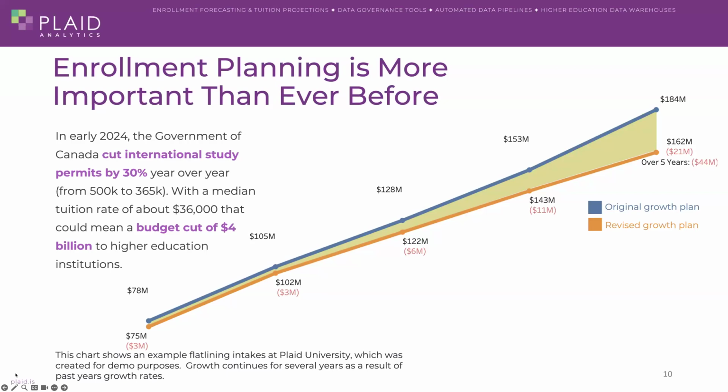We talked in some of our blog posts, when comparing different provinces to each other, about how the impacts of this can be disproportionate in some places versus others. For example, Alberta is likely to grow, and we'll show some of those examples a little bit later in the webinar, while British Columbia is likely to have to cut back. The two neighboring provinces and the disparate impacts to them are a good reminder that strategic enrollment management is always relevant, not just because SEM creates resiliency in times of emergency, like what British Columbia may experience, but also because it enables an institution to quickly identify and make the most of a growth opportunity, like Alberta is likely to experience.